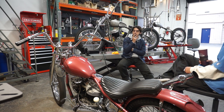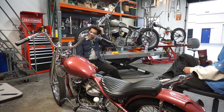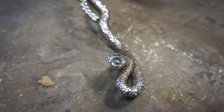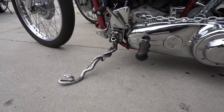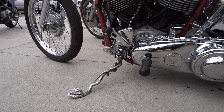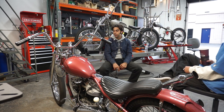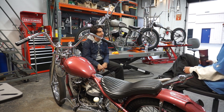Cool. So then moving on from the gas tank, you already talked about the Speedo a little bit. You want to talk about the kickstand? Yeah, the kickstand, there's this guy in Japan, his name is Hideo. I think that's how he pronounces his name. Super talented cat, makes a lot of one-off handmade goods. I think he started with the kickstands. He makes all sorts of cool stuff now, but I thought it was super neat and something you don't see every day, and for this bike, I wanted to keep it neat, so I figured I'd throw something neat on there. I just hit him up and had him make it, and I get compliments on that everywhere I go.